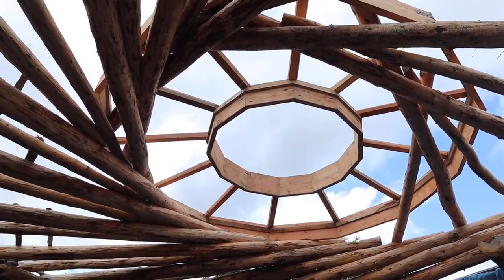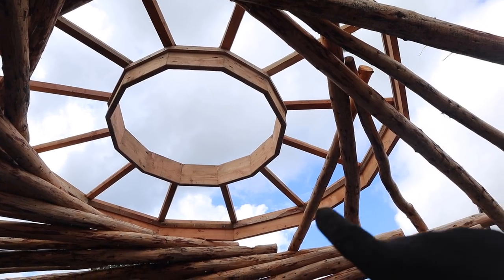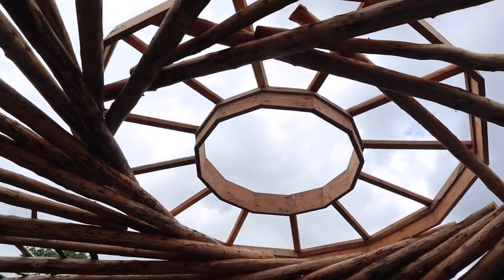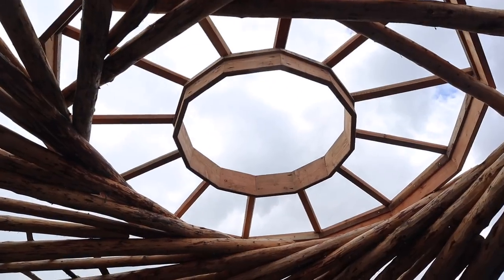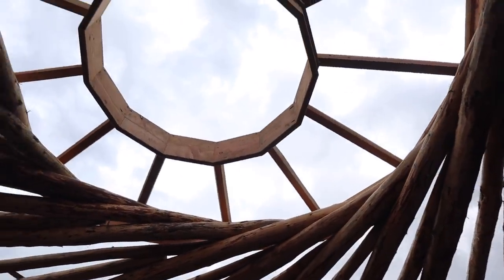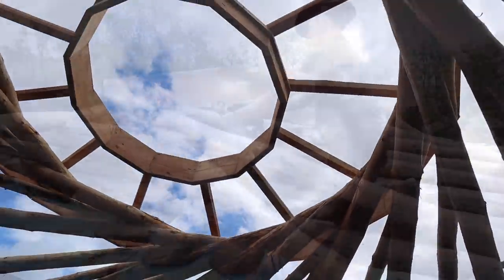Right, there we are. So I'm going to take out this log and just have it coming in there because I still need it, but I don't need it going across there. That'll sort that circle out a little bit. There we go. That there is a week's work. Still need some trimming bits off and tidying bits and stuff like that, but yeah, that is a week's work right there. A lot of work, but looks cool, very happy with it, and it's very strong.